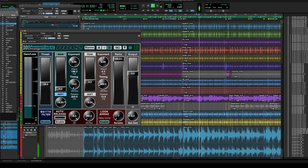So if we want, we could close the peaks down altogether by doing this. I'm not sure we want to do that. Let's see what it sounds like in the track, though. If we want to get rid of a little bit of that attack, we can crank the look ahead.